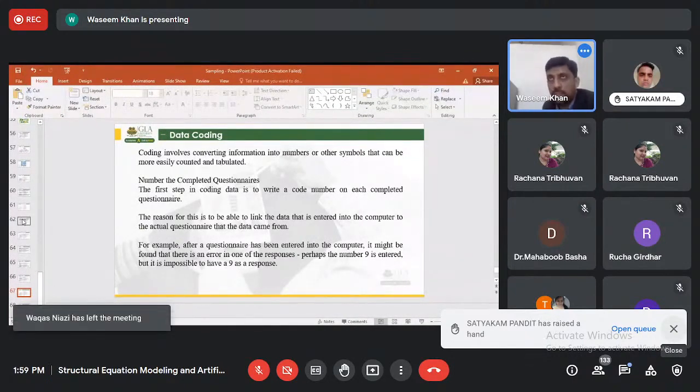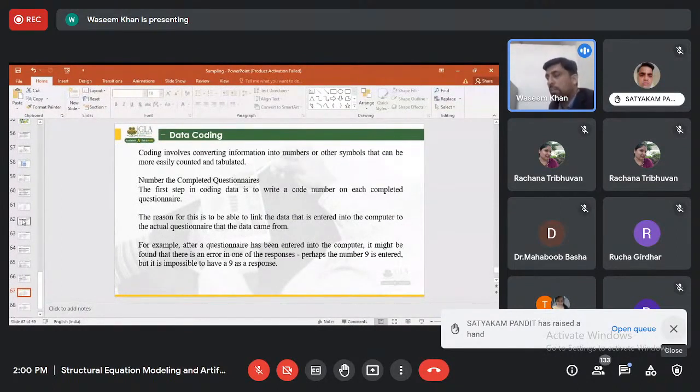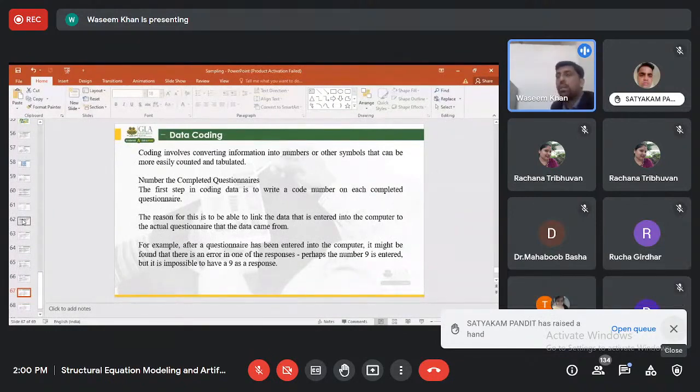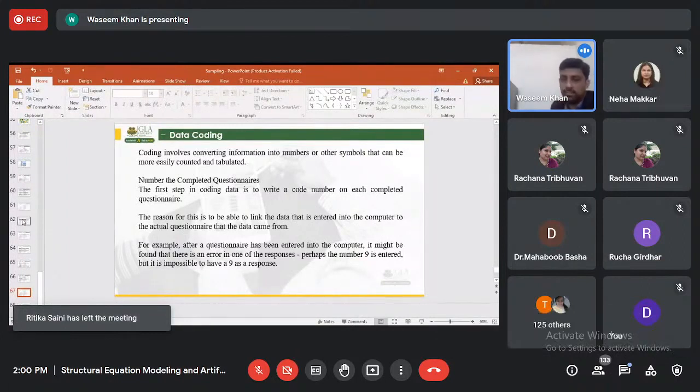There may be wrong information that you have filled in, and when you are doing the descriptive statistics analysis, you see that the age of a respondent is 99. It is an outlier, and it creates very high dispersion in your data. How will you come to know in which questionnaire there is a mistake? If you have the ID number, you can easily identify where the problem is. You will find that you wanted to write 29, and wrongly clicked two nines, and this happens with data at the time of data entry.